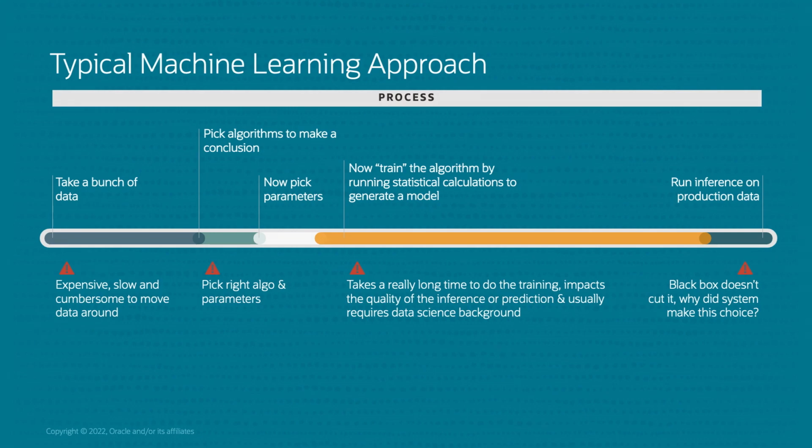Then once you've got the data, you've got to decide which particular machine learning algorithm to use. Am I going to use boosted trees? Logistic regression? Some sort of deep neural network model? Many other kinds of algorithms too. Once you pick one, all of these algorithms have lots of what are called hyperparameters, like knobs that you have to tune correctly for the algorithm to have a good result. It's very easy to have ineffective machine learning. Using traditional approaches and techniques, it's hard to have a good effect.